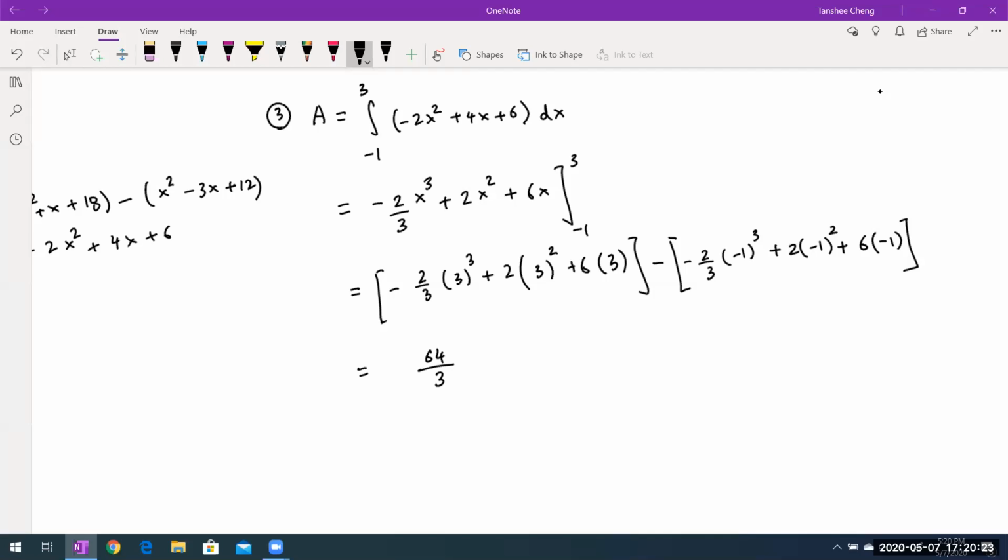So finding the integral of the first term, you add 1 and then divide by 3. So that will be negative 2/3 x to the third power plus 2x squared, when you add 1 and divide by 2 to 4, that will become 2, and then 6x. Now using the fundamental theorem of calculus part 2, we evaluate the upper limit minus the lower limit. When I plug it in, and use a calculator or do it by hand, my final answer is 64 over 3. So that's the area of the region. Let's try another example.